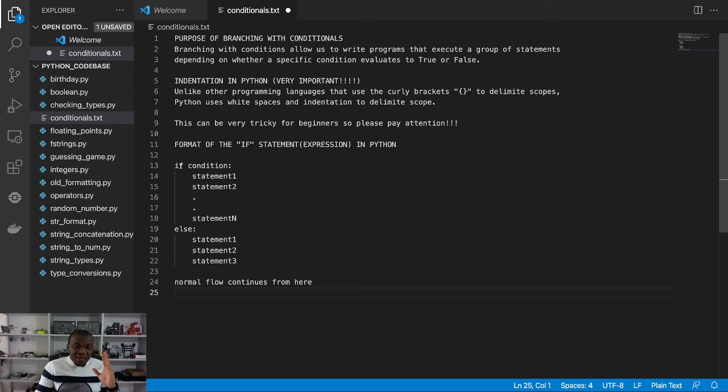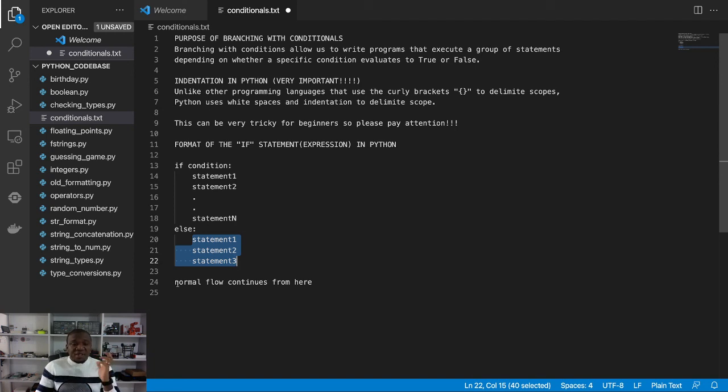But on line 13, it is going to have to check whether the condition you have specified evaluates to true or false. And based on that, it is going to execute either line 14 to line 19, or it will execute line 20 to line 22, depending on the outcome of the conditional check.